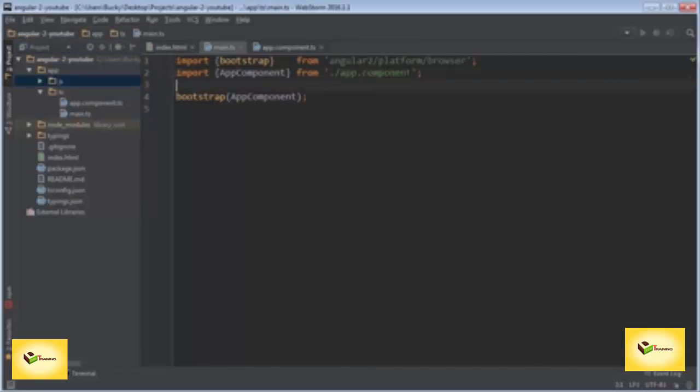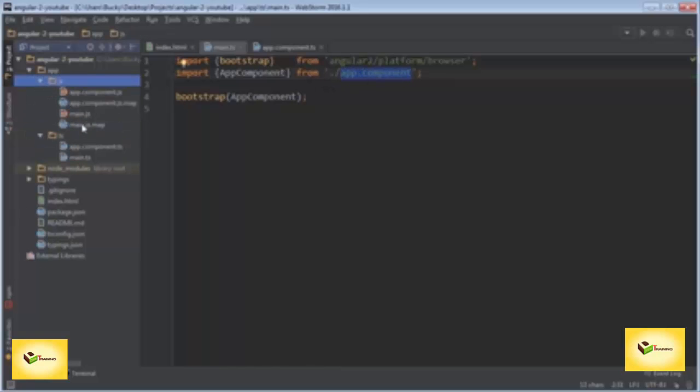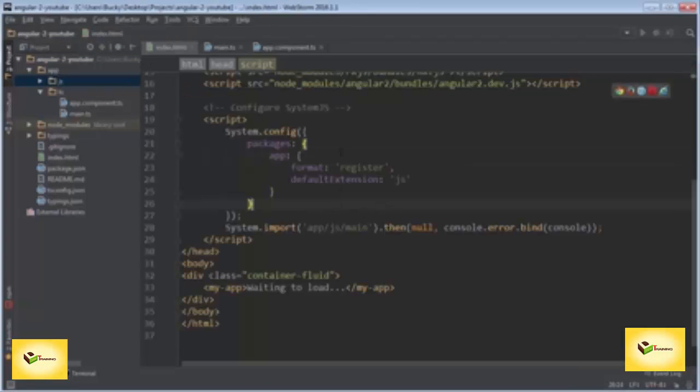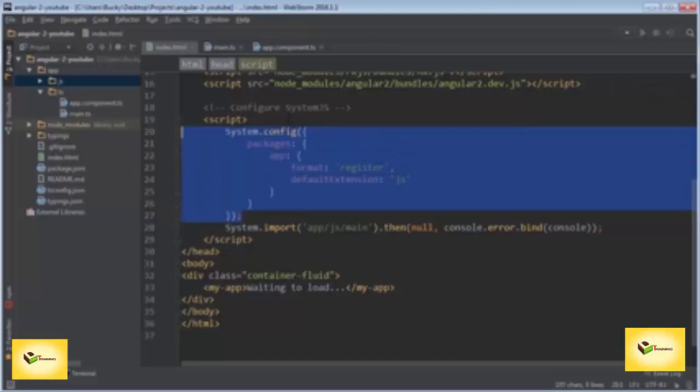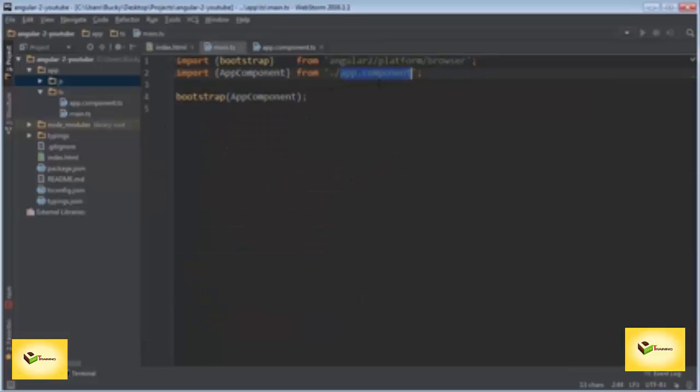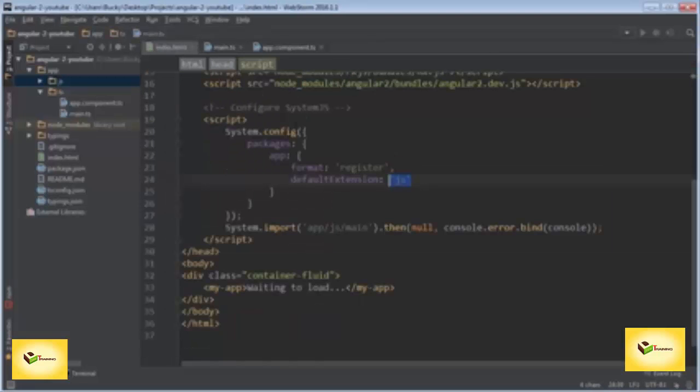Since this doesn't have any file extension, whenever JavaScript looks for another file, it's going to say, we actually don't even have app.component. This isn't even a JavaScript file. So what system.js does is tack on that js extension at the end of all of these imports and file names right there.